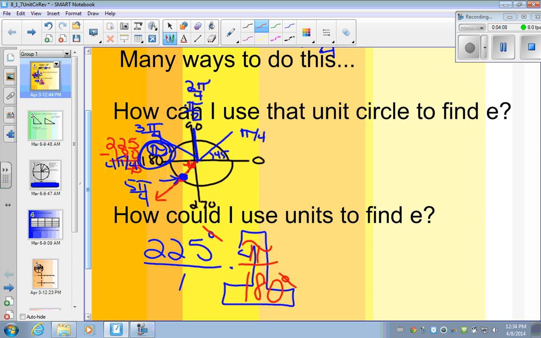So that's perfect. And then my answer, well, I guess, I don't know, 5. It looks like 5 could go into both of these. 180 divided by 5 is 36. And 225 divided by 5 is 45. Oh, 9 goes into both of those. 9 goes into 36 4 times. 9 goes into 45 9 times. I'm sorry, 5 times. Yeah, I know how to do math. And voila, same answer. It's just a different way of finding it.